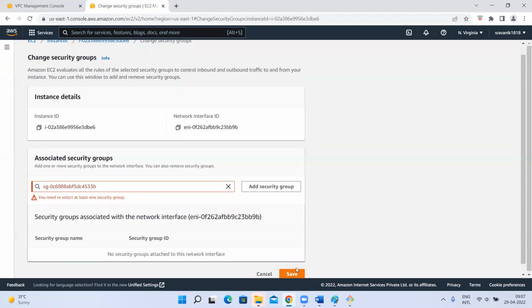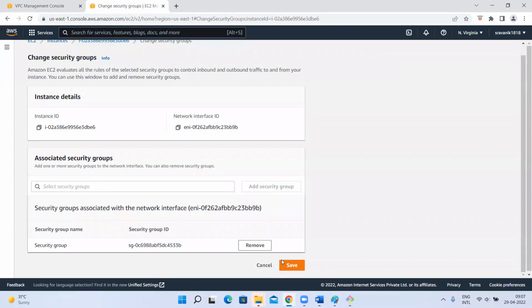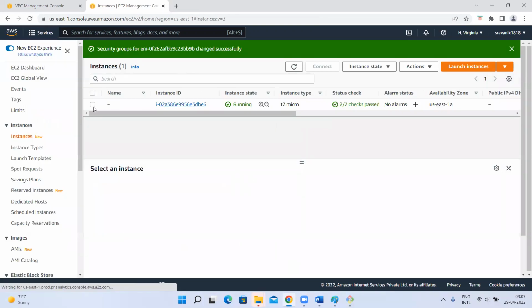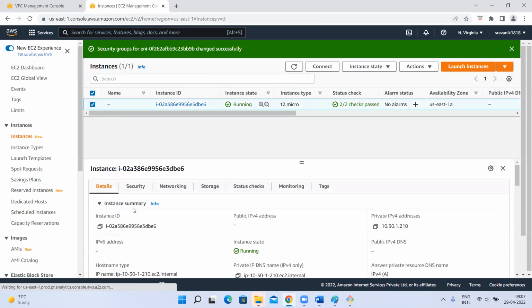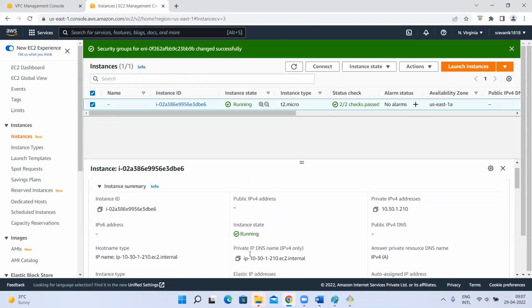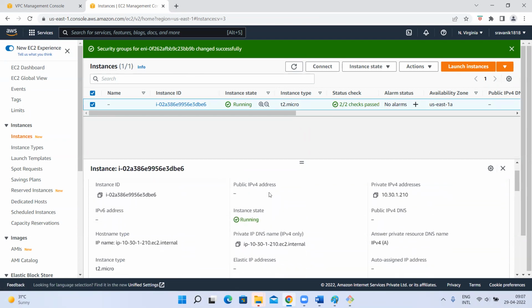SG33B, right? Let me change this. Okay, 33B security group, let me try this. It is in which subnet? First subnet. Okay.